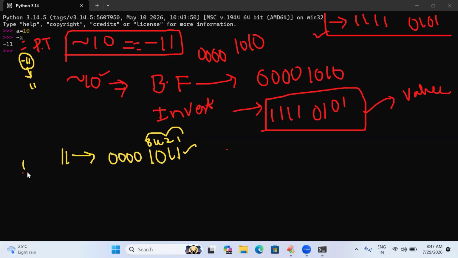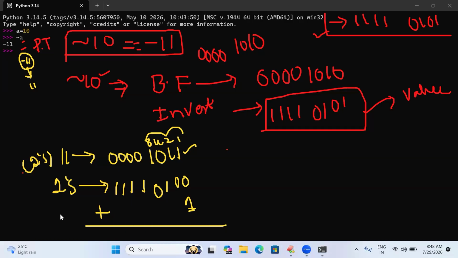So I want to convert this 11 into 2's complement. In order to do the 2's complement of 11, I first want to do the one's complement of 11, right? So one's complement in the sense zeros become ones, ones become zeros, right? So here 1 we have 0, 0. Here 0 we have 1. Here 1 we have 0. So the zeros become 1. So this is the one's complement of this 11. Now I'm going to add plus 1 to this one's complement of 11.